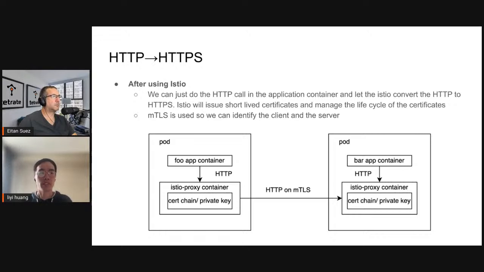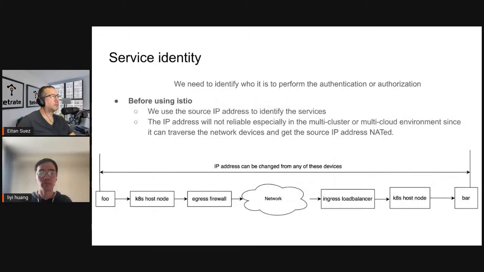You don't have to deal with the trust and the cert anymore. And also we can follow the best practice, for example, encryption in transit, only issuing short-lived certs, and great PKI integration. And one thing I just mentioned a little bit about is mutual TLS, that's also a good way for us to identify the client and the server. So that's something we're gonna talk about in the next slides.